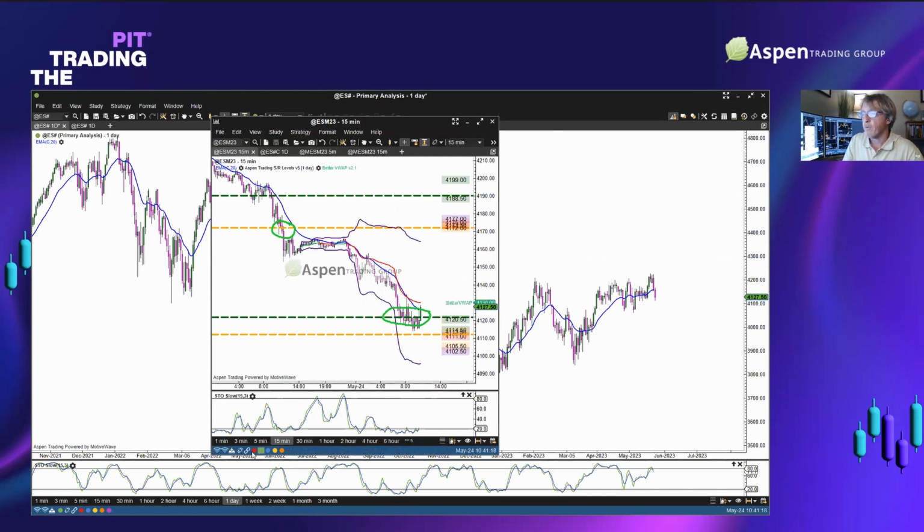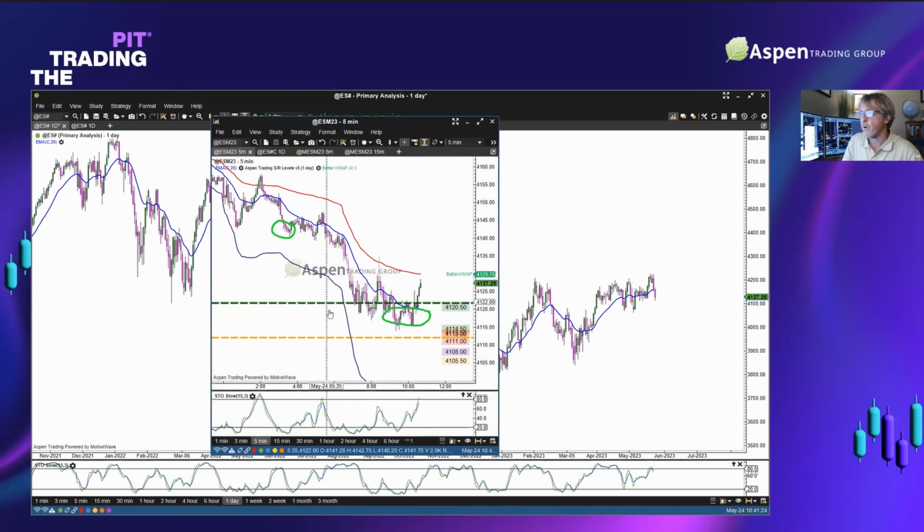I'll give you a great example. I'm going to bring this down to a 5-minute chart, and I'm going to give you an exact way to use this information going forward. An advanced trader may have been able to catch some of these spikes higher. I wouldn't expect a newer trader to do that. But what I would expect a newer trader to look for is this, and this happens to be right where we are right now. I'm looking at this market knowing that 41.20 is a big level.